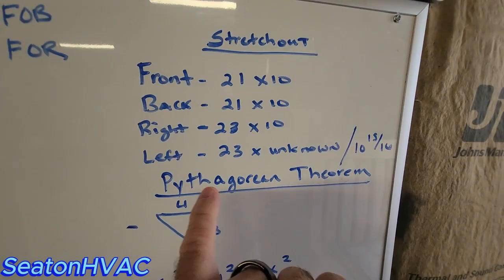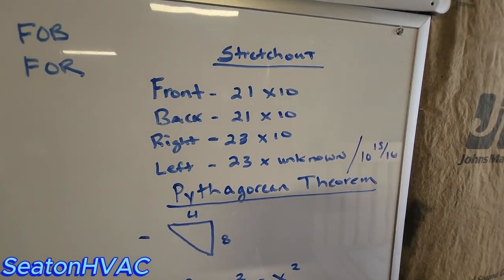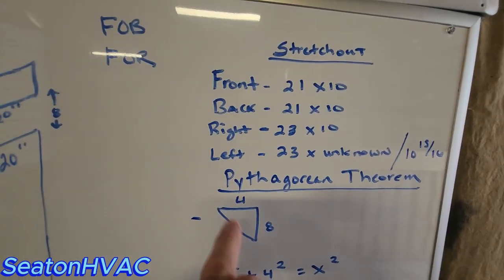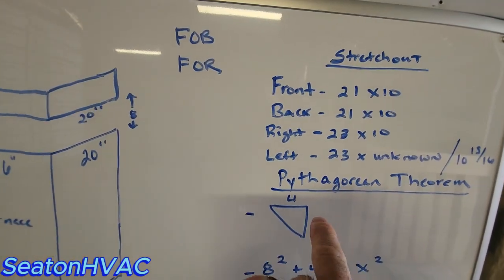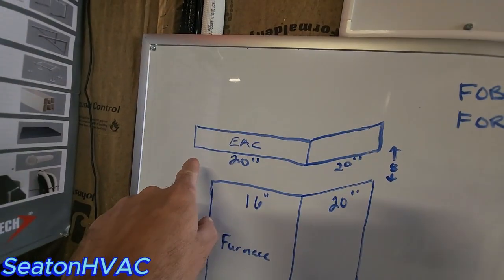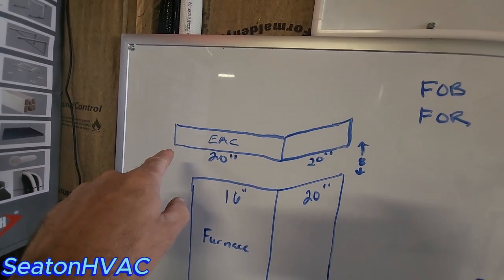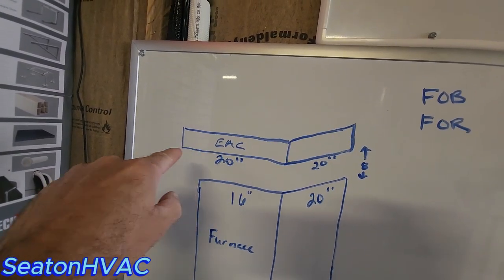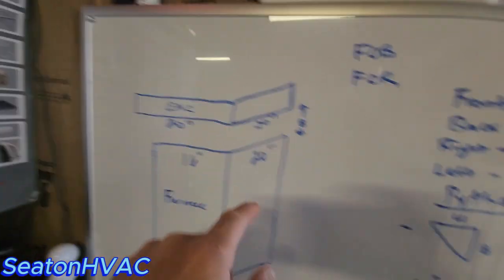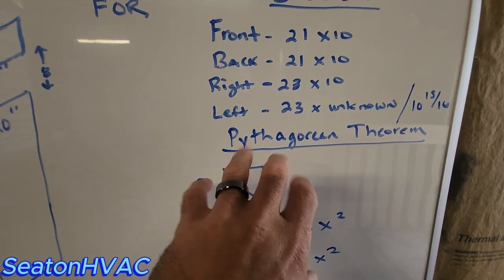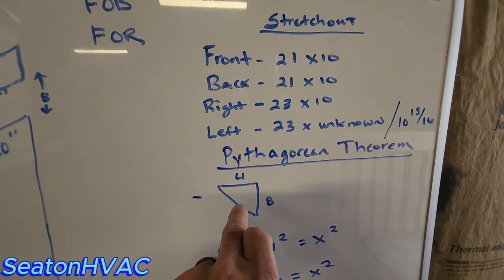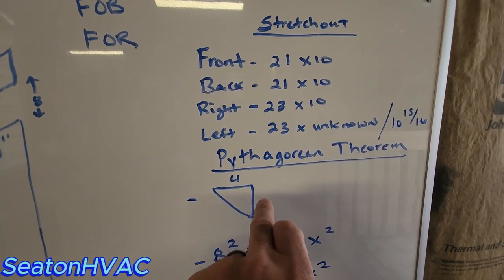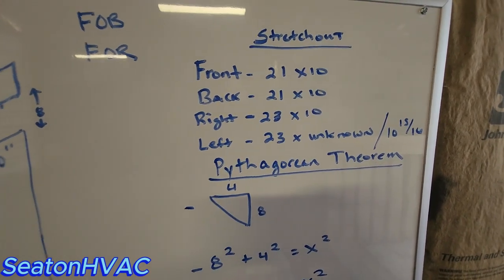So we have this formula. It's called the Pythagorean theorem, okay? It's 3, 4, 5. So we have 8 that way, and then we have 4 there. So we need to find out what that is. Now you could do the 3, 4, 5 and find numbers that are congruent with that, that would work with 4, 8, and then x. But we're going to do it a different way.